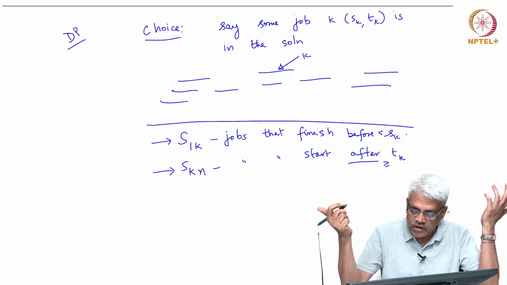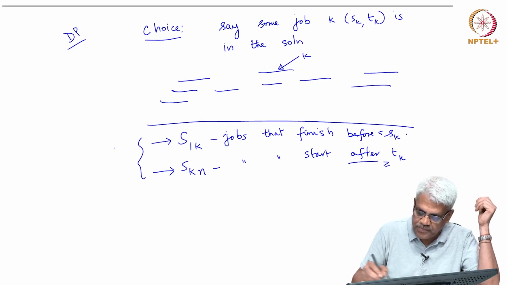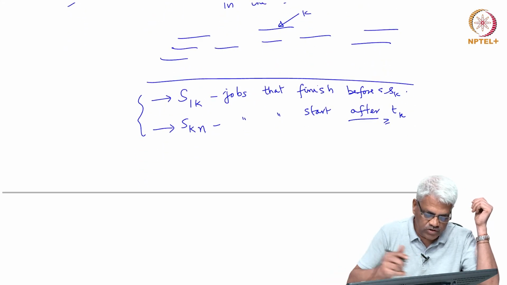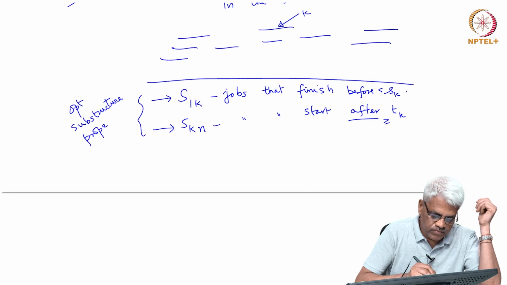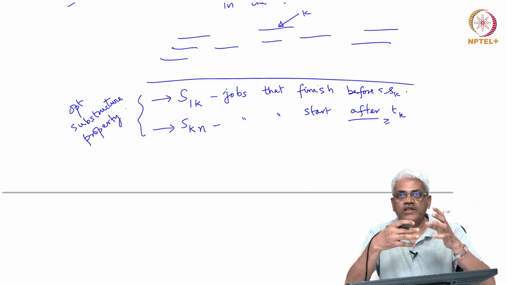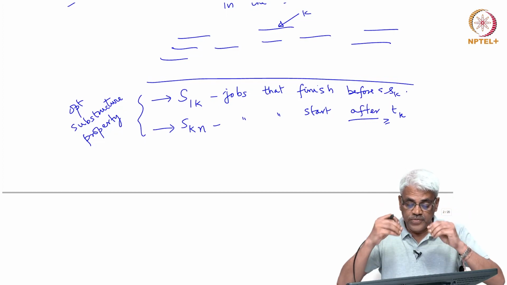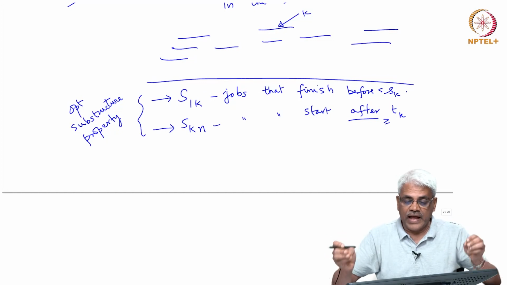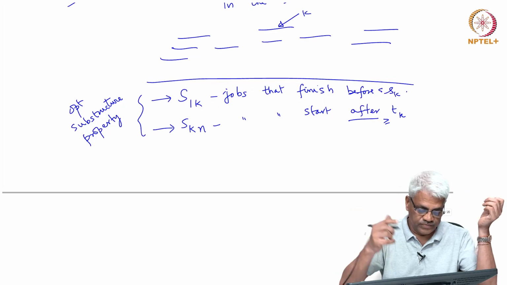So now the optimum substructure property tells you that you have to find the optimum in this set of jobs, right? It will tell you that you find the optimum set of jobs in 1 to K, the smaller interval, and then the optimum set of jobs in K to N, and add your K, which is plus 1, and that's the total number you can add, right?